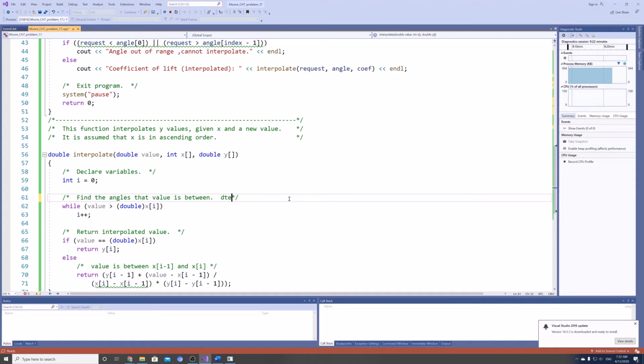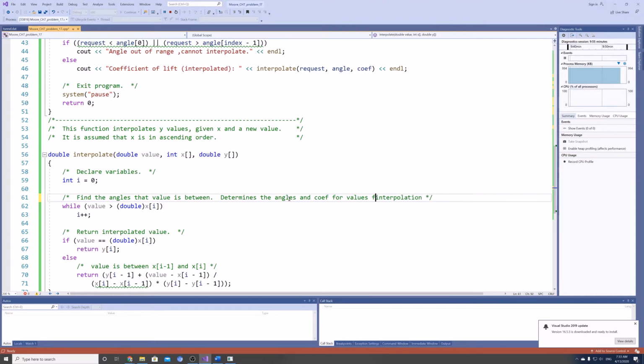I'll also add this comment: determines the x values for interpolation, which of course are the angles and coefficients for interpolation.